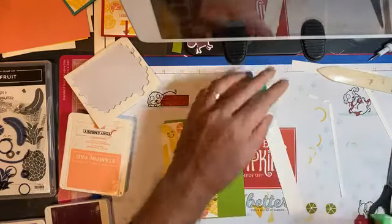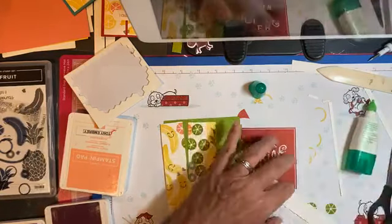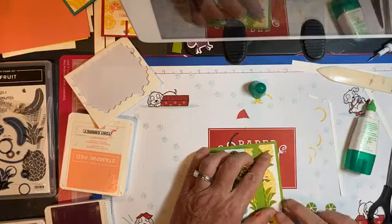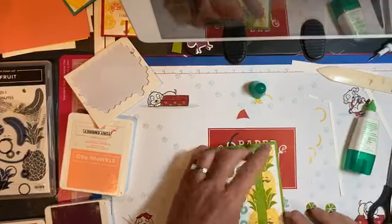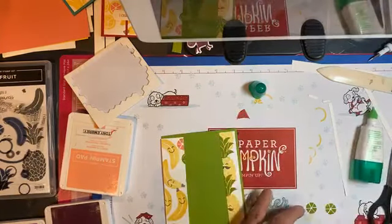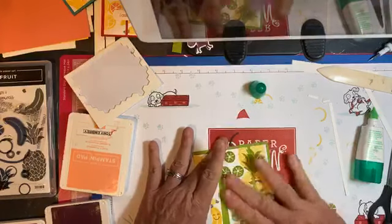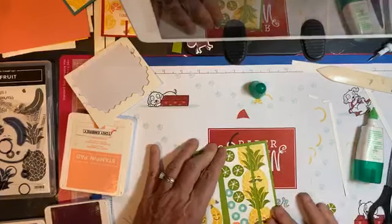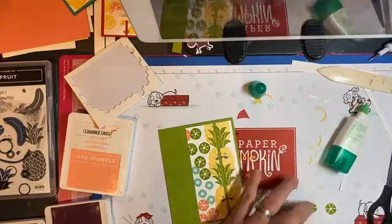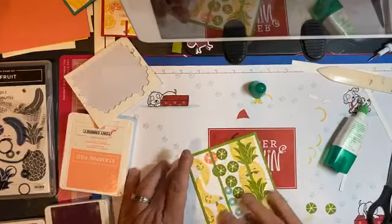My glue. Hey, Jared. It's kind of fun to watch myself on the camera. Here we go. Oops. Here we go. Cute fruit. This one. Is that cool?